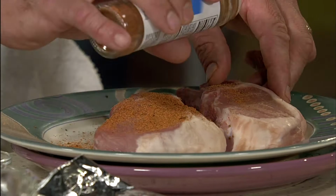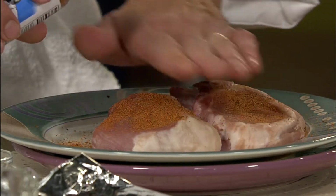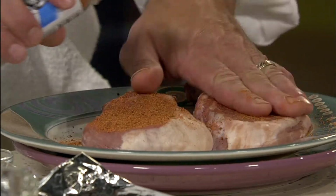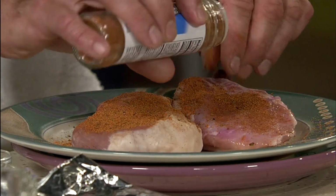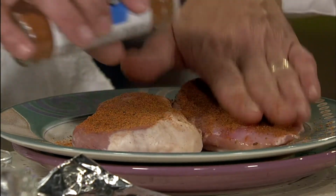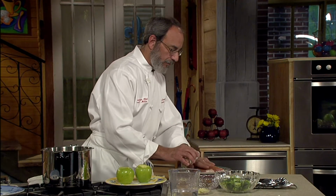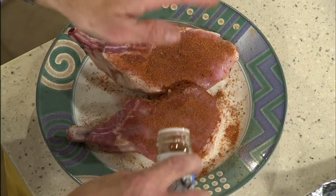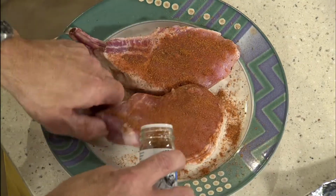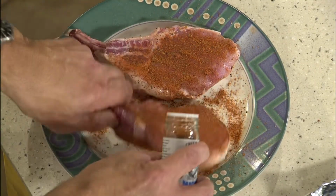and veal magic. Now you see I want to kind of pat that in there a little bit. Rub it in, rub it in. Now I'm going to put a little bit of oil on it just to help hold that seasoning in and keep it from burning on the bottom of the pot, because we're going to brown it off in the pressure cooker before we go any further. We want to get some nice color on it.